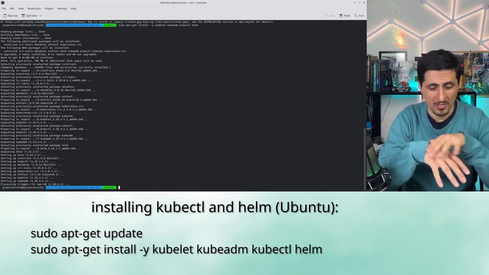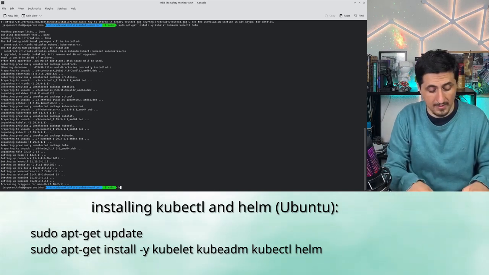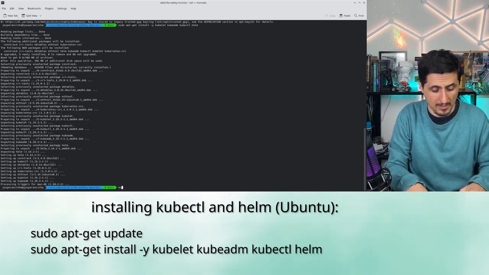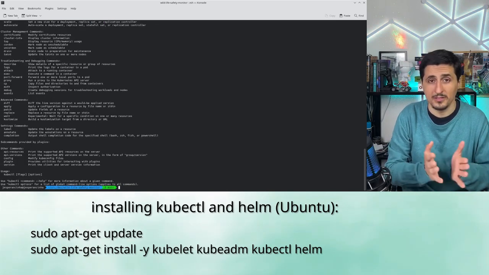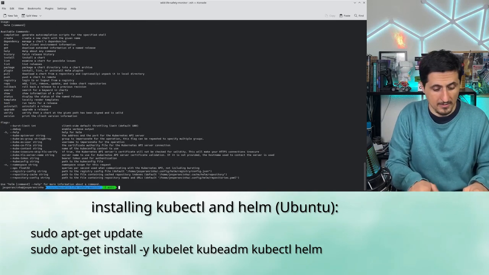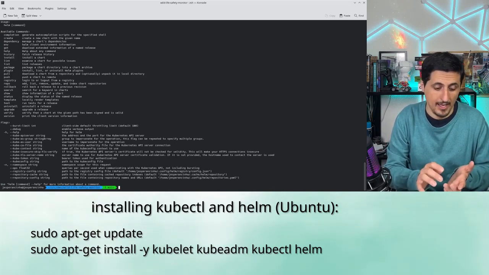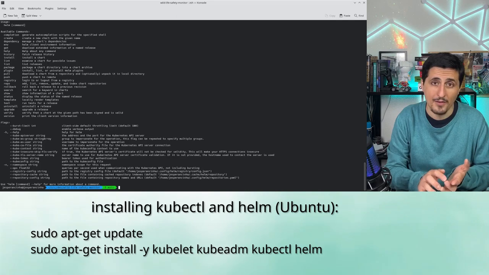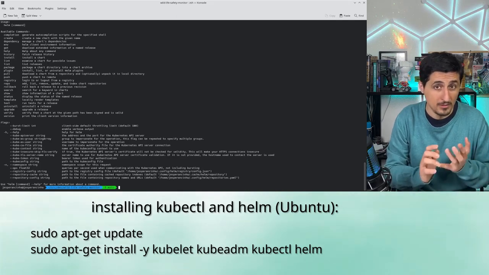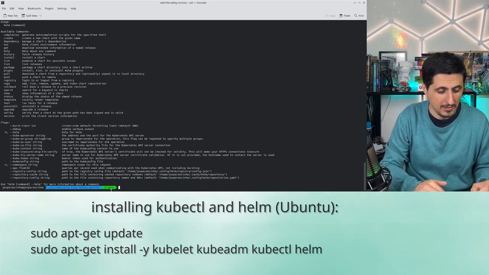So now we have all these commands installed. So we can check the most important ones. Kubectl, is it installed? Do we have access to it? Yes. And helm, also available. So we've got helm, kubectl, and we also have kind. We're missing kumactl. Let's have a look at that.